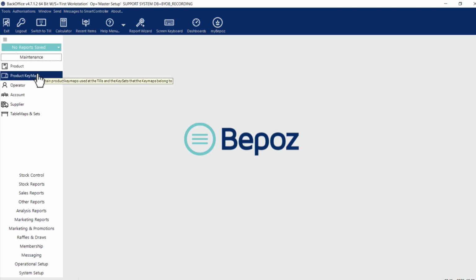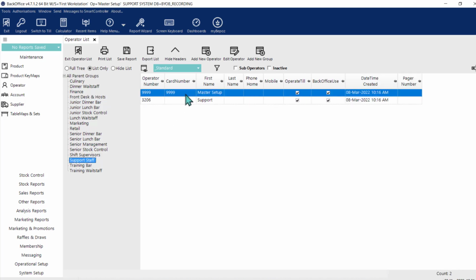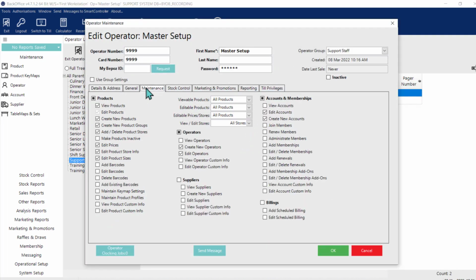Just a quick sidebar on the operator privileges that are related to products though. If I open an operator record, I'll just open anyone here if I can find an operator in a list. There we go. So here on the maintenance tab, we've got a whole long list of product flags that control everything at a very granular level, from whether or not an operator can even view the product list and then edit or create products, to if they can maintain prices, sizes, and barcodes.